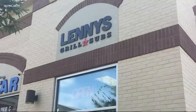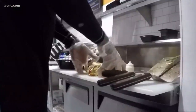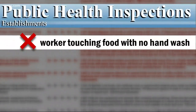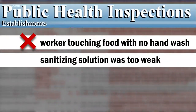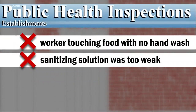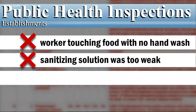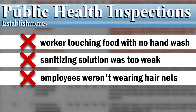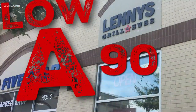First up this week, Lenny's Sub Shop, which is on South Tryon. Their grade is a 90, which is still an A. One of the employees here was seen touching ready-to-eat food like the bread, but didn't wash before, even after handling raw chicken. And their sanitizer was a little weak, meaning it might have been ineffective in killing germs from wiping down the counters, the tables, and the floors. Also, some of their employees weren't wearing head coverings — that prevents hair from falling onto your food. Again, their grade here at this location: a 90.